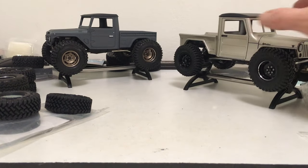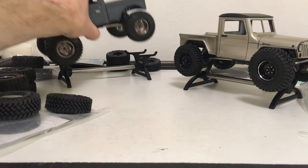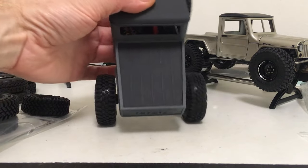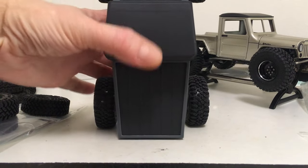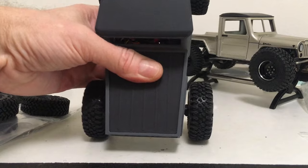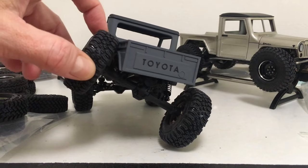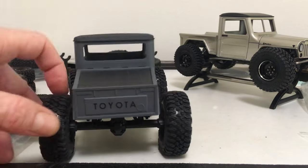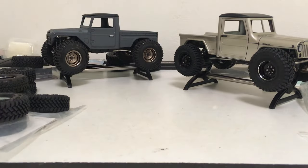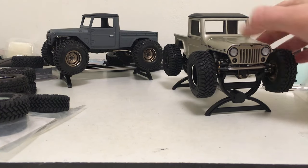So initially in planning this Willy truck, I did all of my tire wheel fitment on this because it's got the same stock width axles, but I made one little error and I didn't account for the tucked bed. So at the wheel, that gives you maybe 4 or 5 more millimeters per side. So quite a bit of noticeable clearance there. And that really comes into play on a full extension twist here. So that's where I started having some issues with what I planned for this initially. So I had to go back to the drawing board, dig into my tire stash, wheel stash, and see what I had that would work.